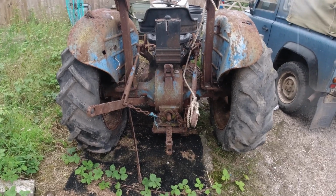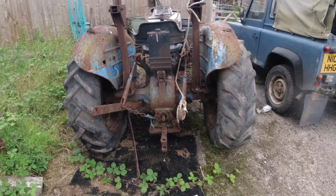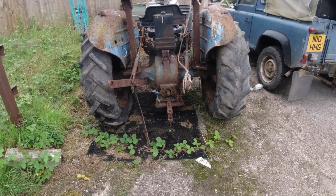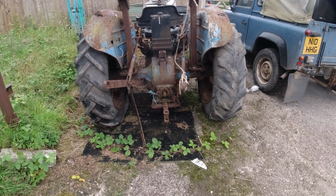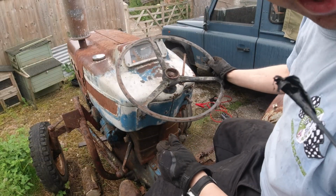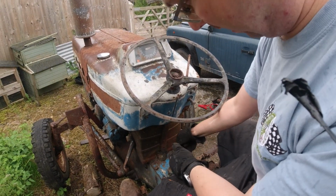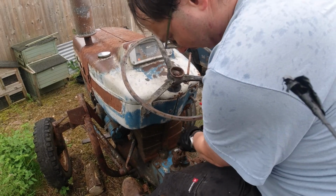I'll have to see if this moves, which means pumping up the tyre, so I'm going to let it run for a bit, and then I need to swap the battery in this camera, and we'll give it a quick spin. It's starting to rain, the camera's shaking around like mad, and I've got a tyre going flat. But let's see if it drives.